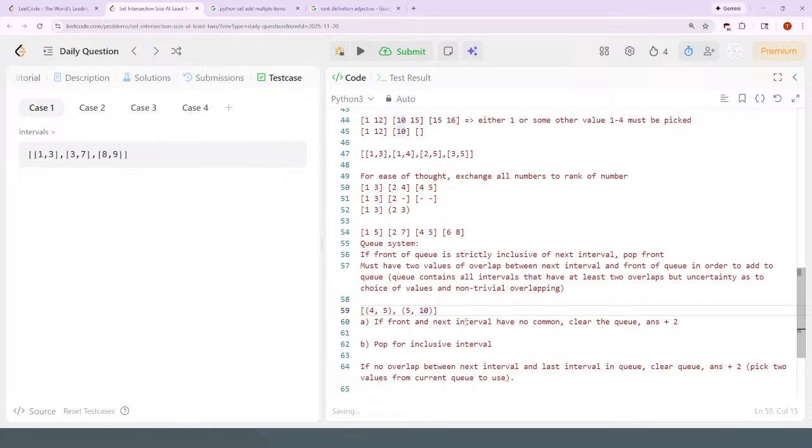And if it was, say, 5, 10, then there's going to be something in common. So 5, 10 would mean only one thing in common.